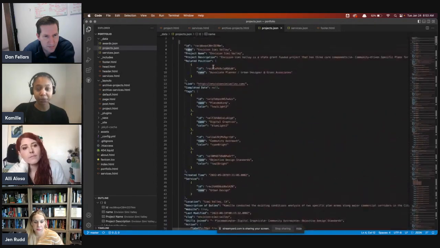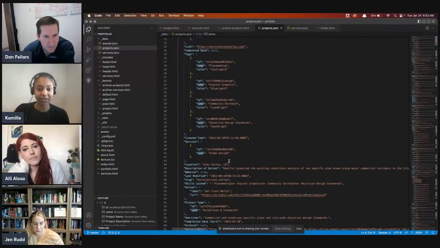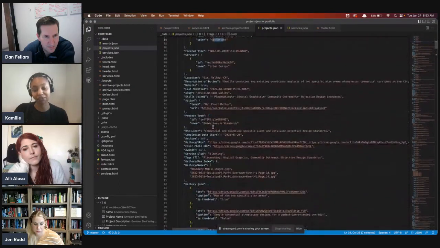It looks pretty standard for what you might expect to get out of an Airtable download of a file into a JSON format, including a bunch of stuff that I don't actually need, like the color of each of these select options. I don't actually use that information, but I have it just in case.